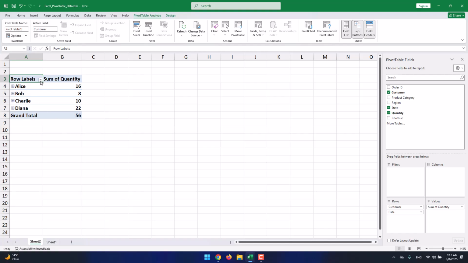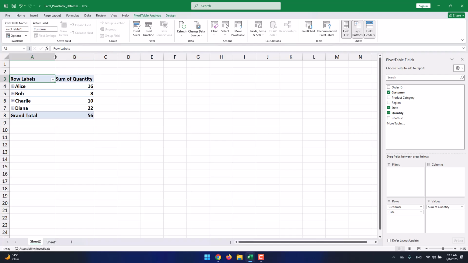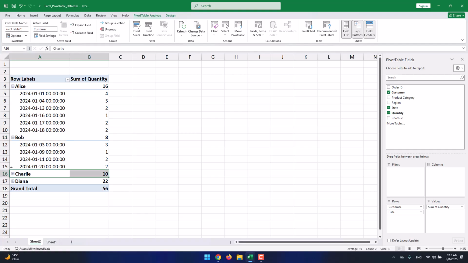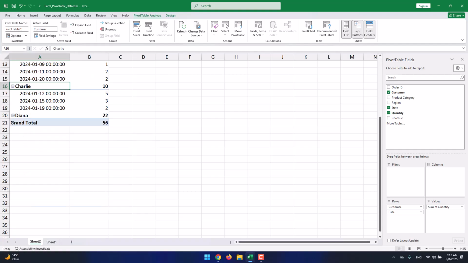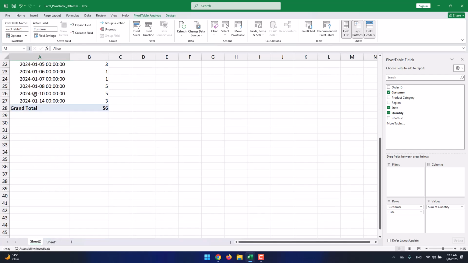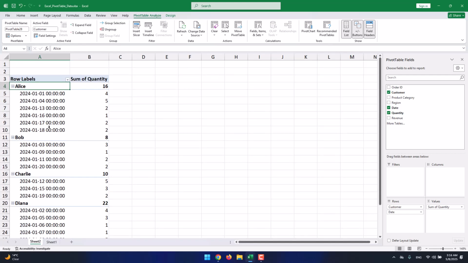So this is what we have basically for pivot tables. Over here, as you see, we have row labels, sum of quantity. I can open these up. So this very specific table has categorized my orders with the names. So it has listed the names.